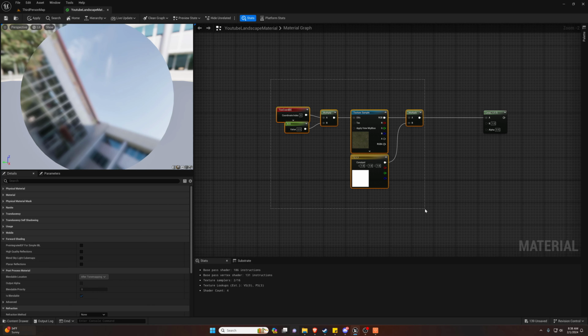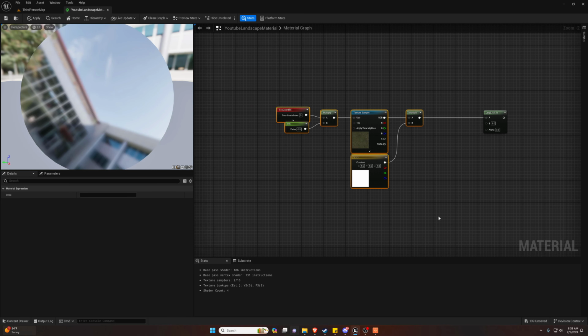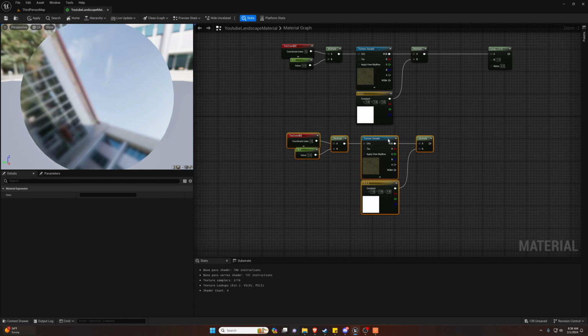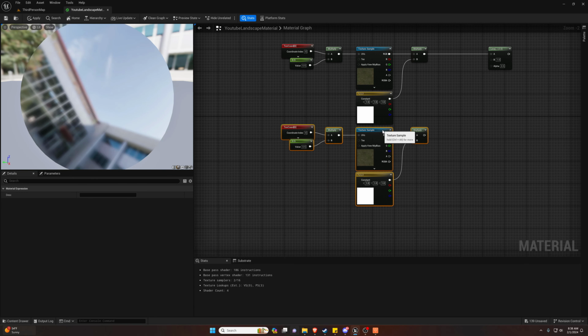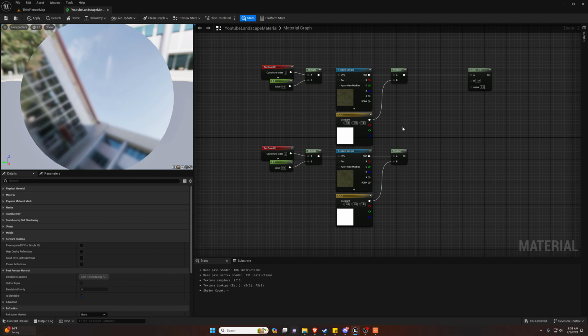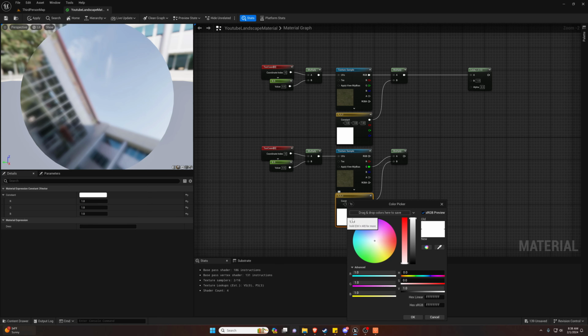Now we're gonna take this whole thing besides the lerp, we're gonna hit Control C, go down here and just paste it. Now we're gonna use the green out from our texture sample to our multiply A and change the color of our constant to green.